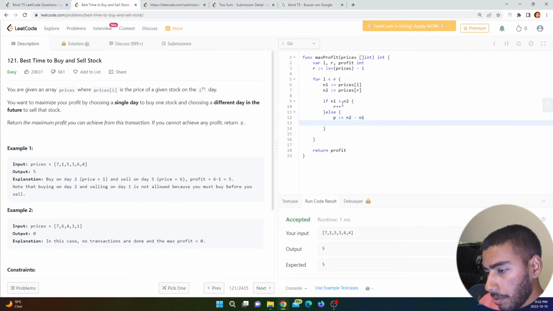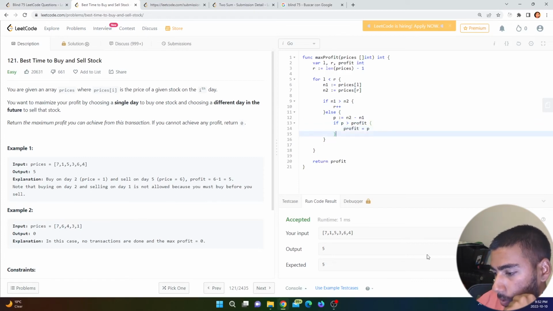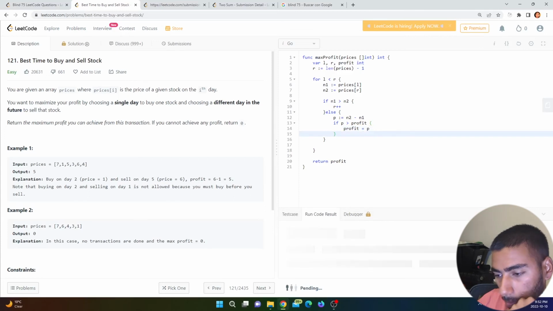And then if p is greater than profit, then we say profit is equal to p, and then we return profit. So let's run this code.